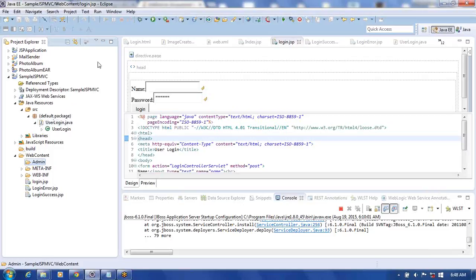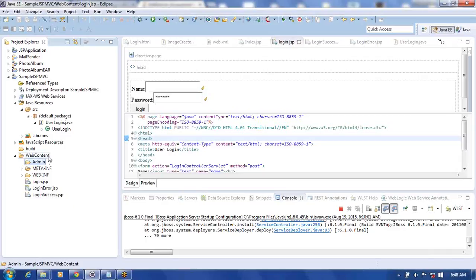See, this is only the development environment. Whatever is looking here cannot be for the deployment. I'm talking about deployment. When you talk about deployment, you have the web content folder. You have in that a build folder. Then you have meta INF, and you have web INF. So in the classes folder only, you have the compiled classes. And as far as the web content folder is concerned, you can have here normally the views: login.jsp, login error, login success, like that you can have.